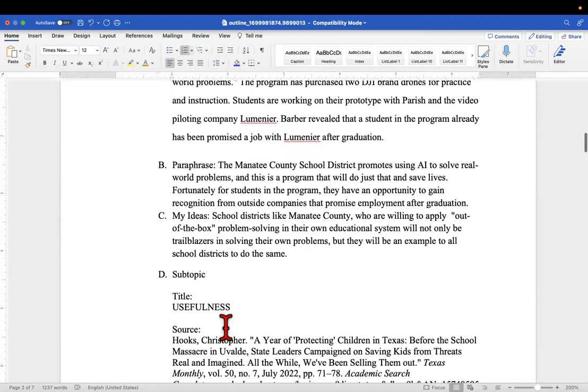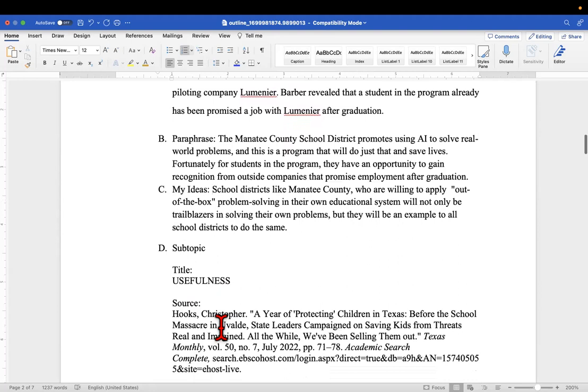Okay, so that's quote. All right, so this one is going to say hooks, pages 71 to 78. Then you're going to have to tell me what page it's on. So you'll have to go back and look at that unless you put it on the note card. Okay, so I'm going to put quote.